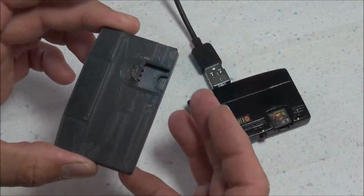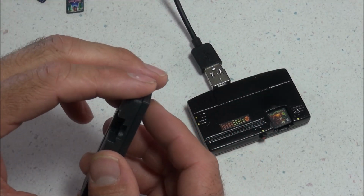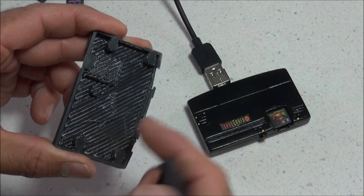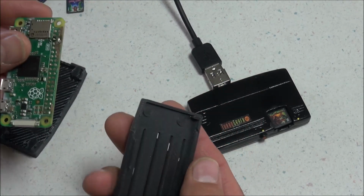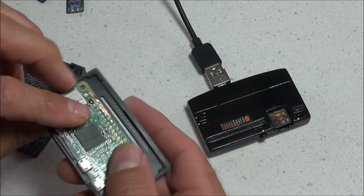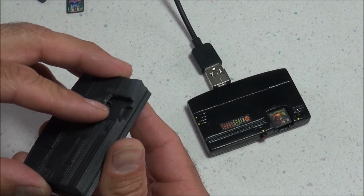And this is just a very simplistic design. I got it to where it presses together somewhat, and then you secure it together with screws. On the inside here I do have some posts that I drilled through to add some screws to. And the Raspberry Pi Zero sits in it just like this, and it lines up with the ports on the back, and then your SD card access right here, and then your top presses on.